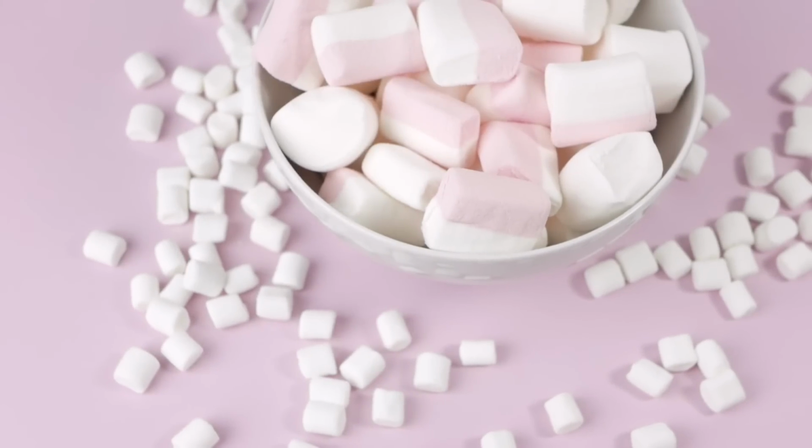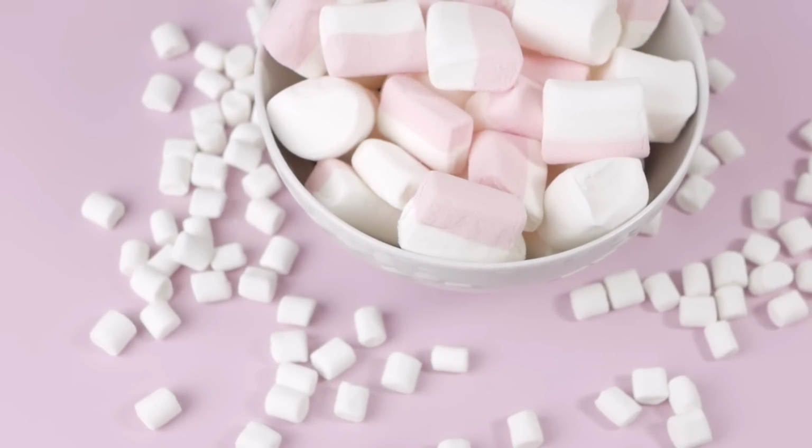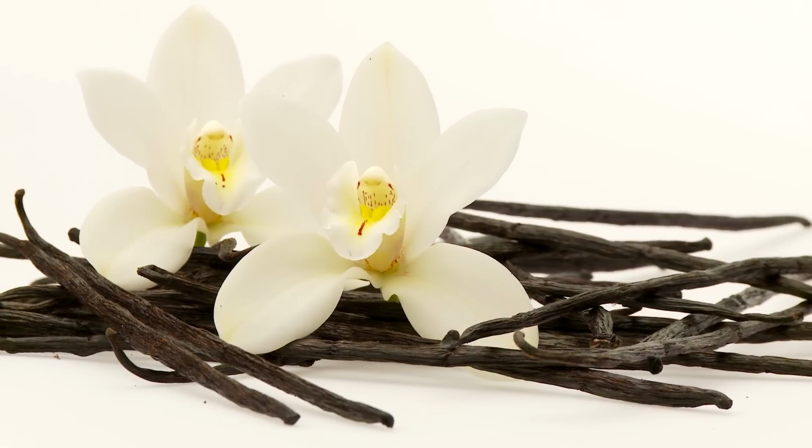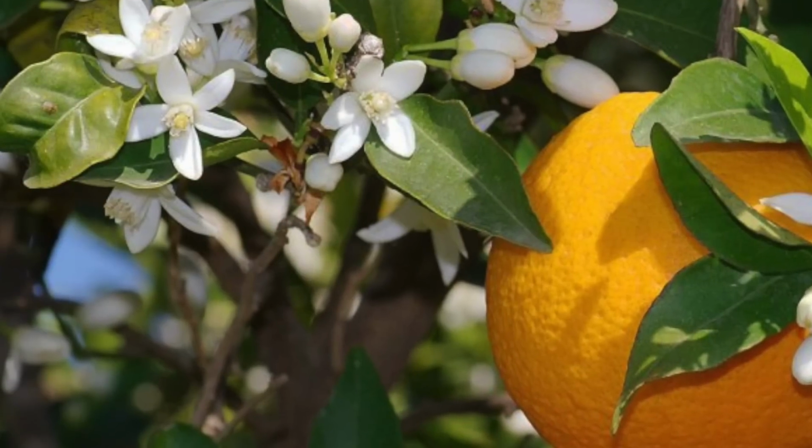So when it dries down, it starts getting more creamy vanilla, and it has that marshmallow coming in. And I think maybe that's a reason why some people don't like it, if they don't like marshmallow at all, but I love it as long as it's not too strong. There's vanilla, there's the raspberry, orange blossom, a little bit of the sandalwood. It has all of those scents just well blended together. It's not like one thing sticks out. It's almost like sweet, spicy, warm, slightly gourmand, slightly floral. It's everything in a bottle.